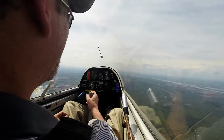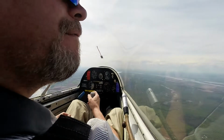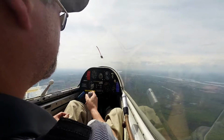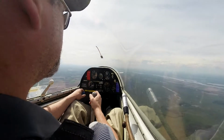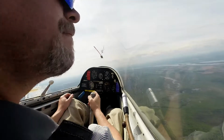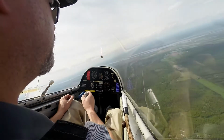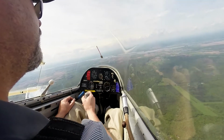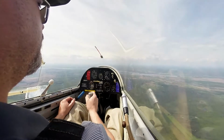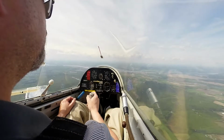So we're getting close to our release altitude, so have a look out the right side of the airplane quick. No traffic. That's it. When you get to 3,260, you pull the cord. Yeah. There you go. To the right. So you go to the right. Pull your speed back to around 52. Get the noise in the cockpit down to something audible. There you go.